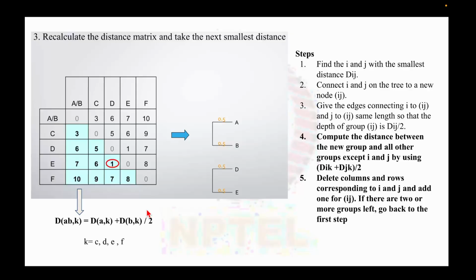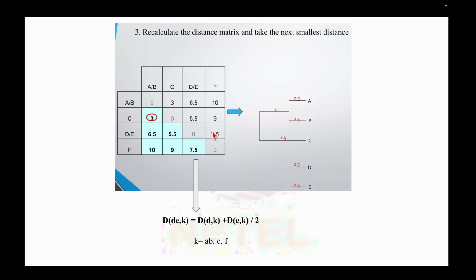So different methods consider different ways of calculating the distance between the central node and the other sequences. Here, the central node is the central point where A and B meet. You can see A and B are very similar to C, so an evolutionary guide tree or a branch has been drawn in the center of A and B. The distance is calculated from this center point to C.